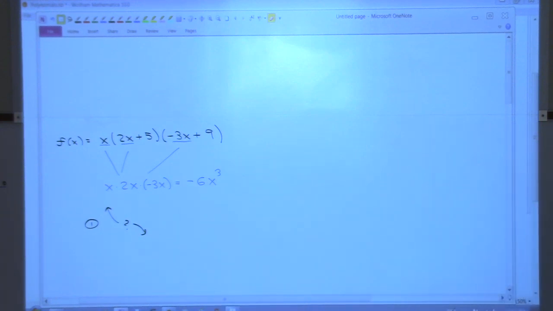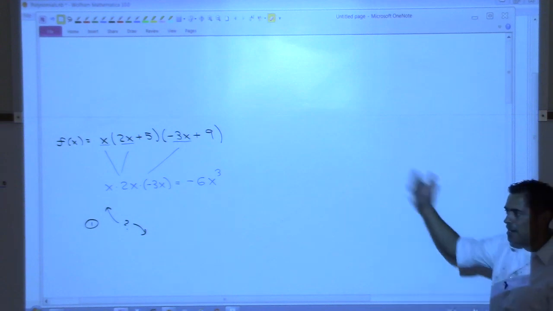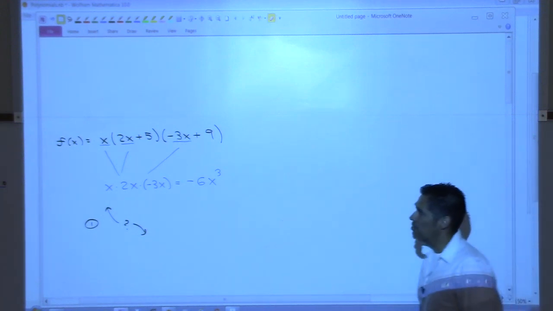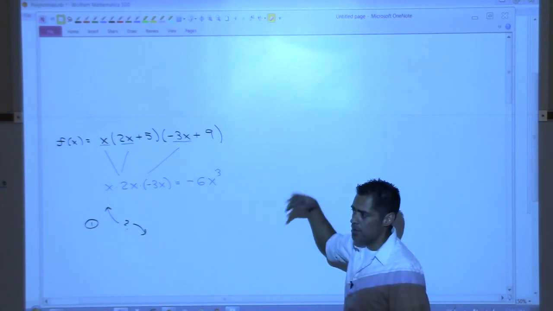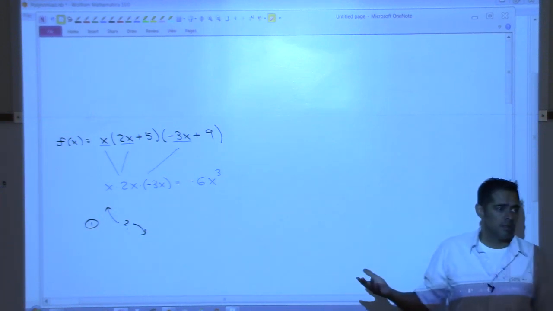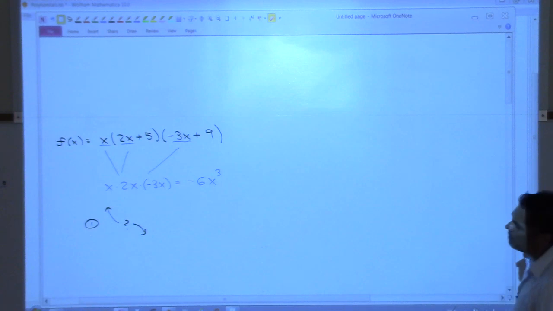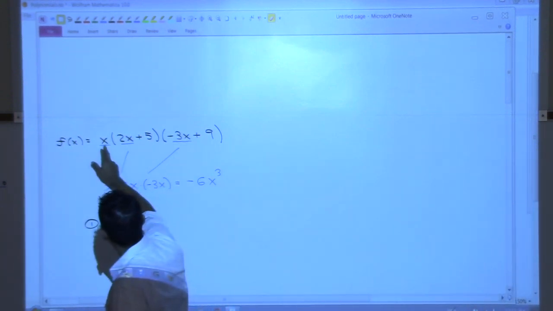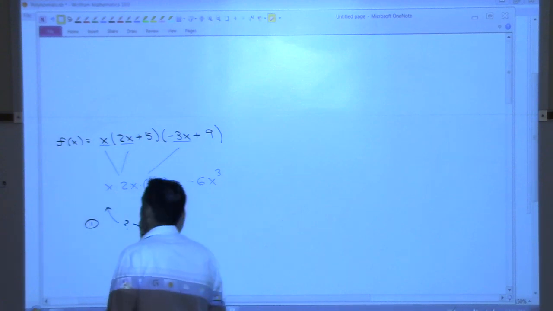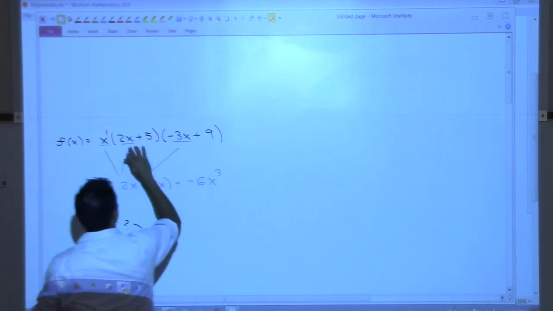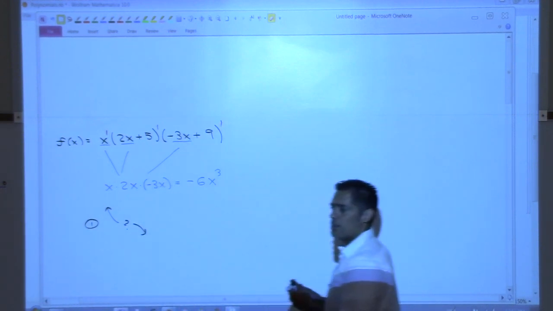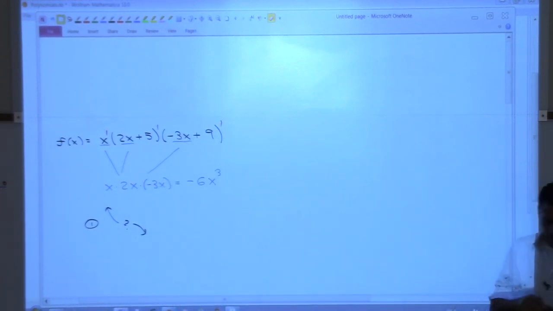Now the great part about this one is, like I said, it's already factored, right? So now all we have to do is set each factor equal to 0 and determine the bounce and cross. So can you tell me what's going to happen at these x-intercepts? Like what's going to happen at this x-intercept? Bounce or cross? We're going to cross because the power here is 1. What about at this x-intercept? Cross. What about this one? Cross, right? So we know we're crossing at all the x-intercepts.